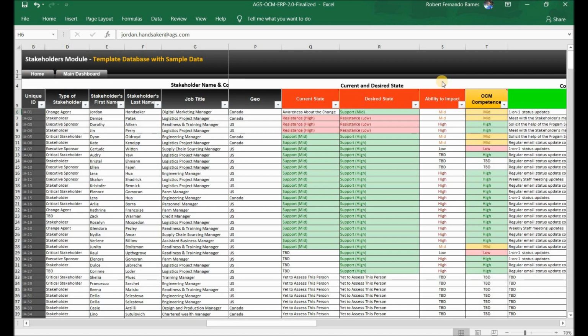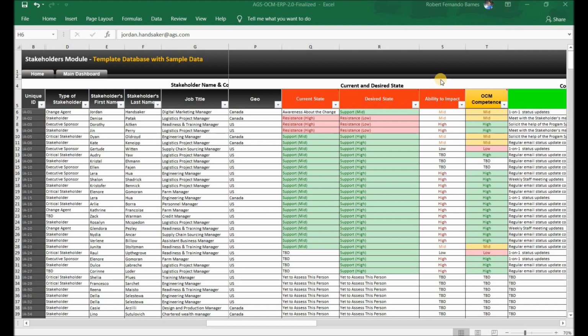High, for a considerable ability to impact the project. Mid, for an ability to impact the project but not considerable. Low, for the ability to somewhat impact the project. And TBD, or to be determined. As an example, a high-level department manager that can cause your project timeline to be significantly or indefinitely extended would have a high ability to impact your project, while an employee that is a team leader that others follow may have a low ability to impact your project, being that they couldn't change the timeline, but they can impact attitudes of other stakeholders for resistance or support.